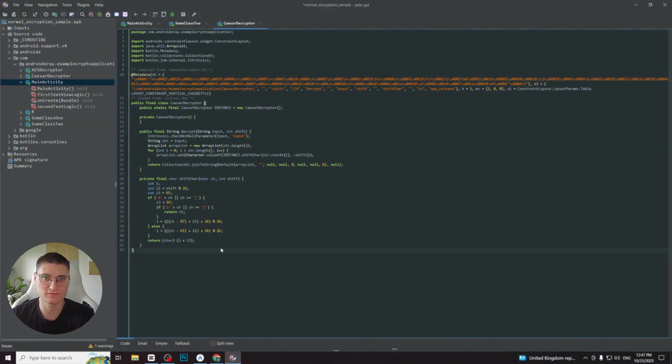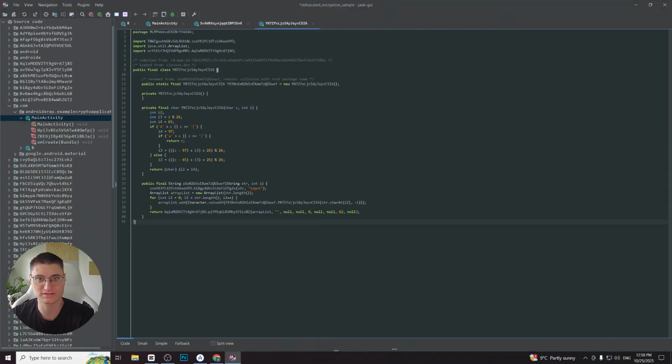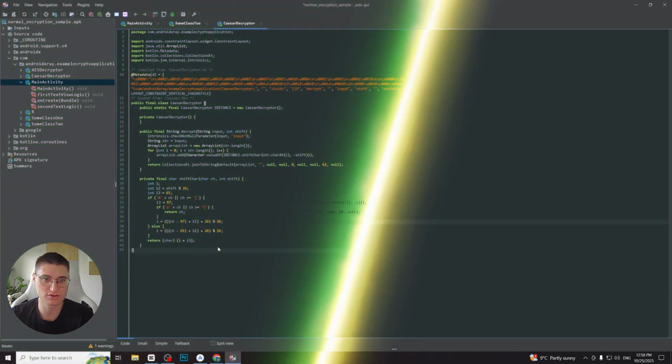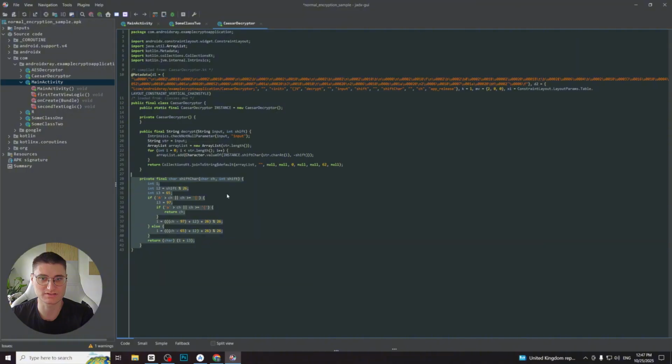Once again, in a real-world scenario, the code would almost certainly be obfuscated, and we wouldn't see the class name as clear as here. However, even if the class name was hidden, we could still understand it's related to decryption. Its method is used for multiple encoded strings, and we also can see the logic involving numbers and symbols, which is a strong indicator of decryption functionality. For an experienced reverse engineer, even without the class name, it would be immediately recognizable as Caesar cipher, mainly because of this line. The mod 26 is a clear sign of Caesar cipher logic, since 26 is the number of letters in the English alphabet.